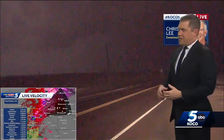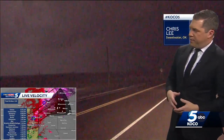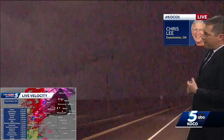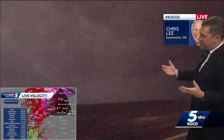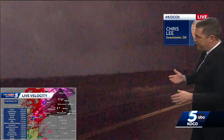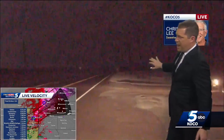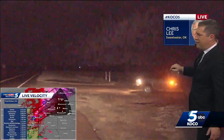Yeah, and so with this storm moving up to the northeast, and Chris, we're looking at your picture here, we see a lot of lightning, but we don't see a lot of daylight. There's not a lot of daylight left out here in western Oklahoma. It's still February. Sun still sets earlier. If this were April or May, it'd be completely different. The sun would be up until 8 o'clock, and we'd have a lot of good visuals here. But now it's all about the lightning and what the lightning can illuminate up into the sky here.